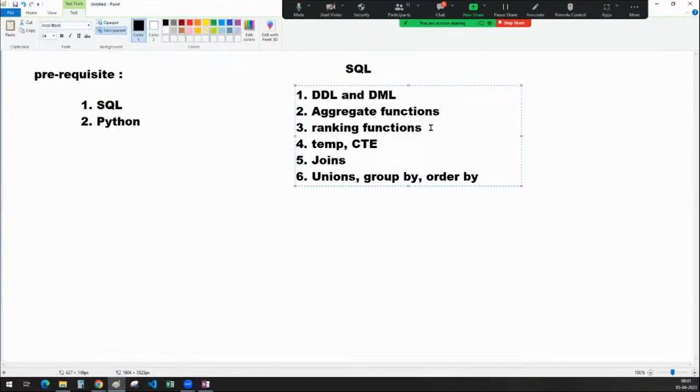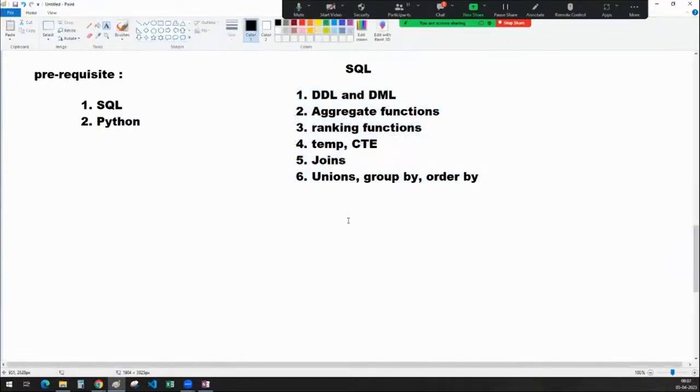Ranking: row number, dense rank, rank function. Temp tables and CTEs, and joins: at least inner join, left join, right join. That is enough. Unions: union and union all, group by, order by. I think this is enough for SQL, guys. If I remember anything, I will tell you.